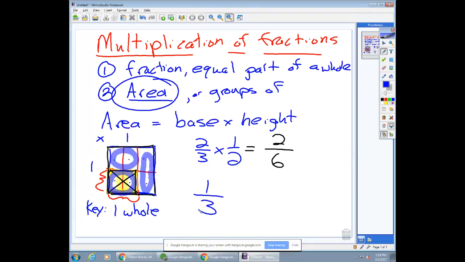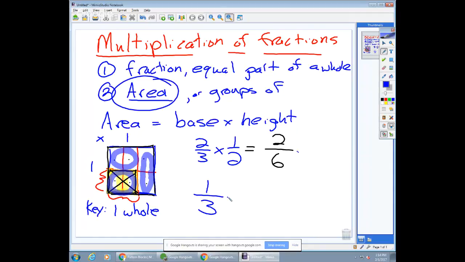Before you do multiplication, you'll have done lots of building and reducing fractions. So in the past, students will have taken things like 1/3 and turned it into 2/6, and they'll have taken 2/6 and turned it back into 1/3. And so that connection will start to be remade there about reducing or building fractions.